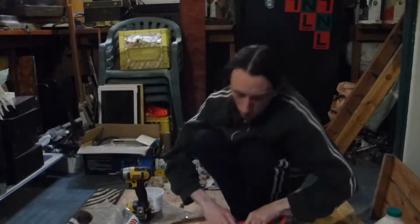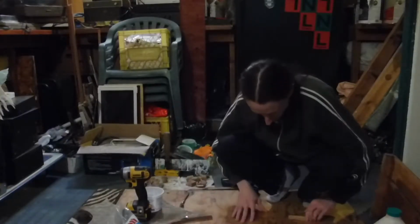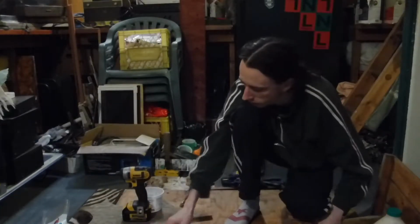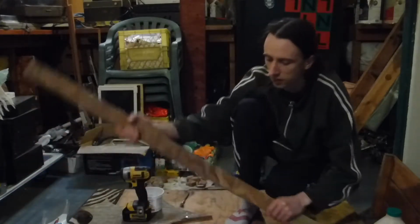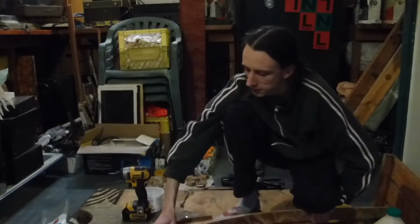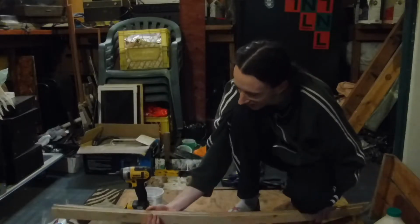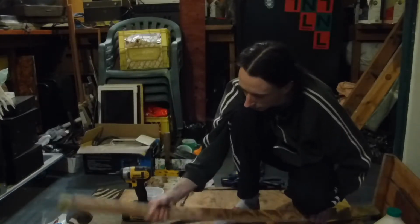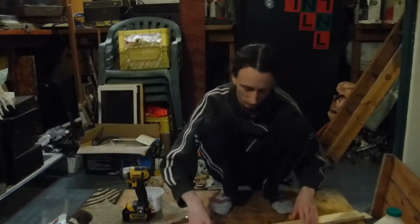Alright folks, here we are now inside. Got my form here that I made previously. It's ghetto as you know what, but I think it'll get the job done. First I was going to make this not as wide as that, so it would have fit a little bit more snugly in there, but I think it's going to hold pretty firm together. I'm going to face the rear of this, which is going to be facing towards a wall on the table that it's going to be a leg for, out in case it doesn't quite get that snug adhesion. And on the rear, on what's going to be the front, should stay nice and snug. Pinch it in there. You see what I got going here. And get a decent looking product.